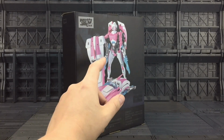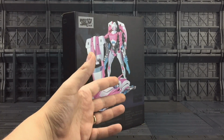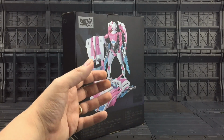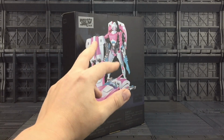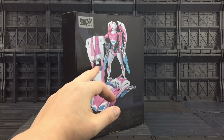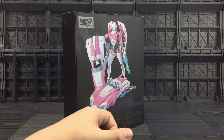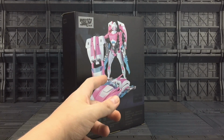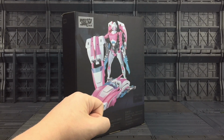With the original Transformer, this was all part and parcel and it all transformed up, but the results were some slightly oversized back kibble, which didn't really scream Generation 1 animation to me. They've rectified this by making it a parts-forming detachable piece. It's not going to be everybody's cup of tea, but I would assume that 85 to 90% of people that are buying this product are going to buy it just to display Arcee in her robot mode.